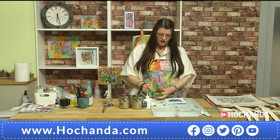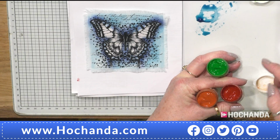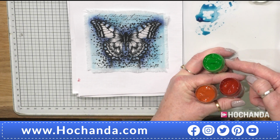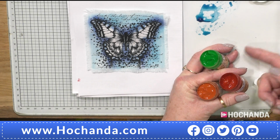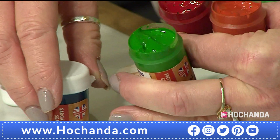Hi, so thank you very much, Janice. I just thought I'd show you, I've been using these paints for the past couple of days for all the samples, and you can imagine how much painting I've been doing, and just look how much I've used. You actually can't tell whether I've used any at all. They look completely full, so it just shows how incredibly strong the pigments in them are.